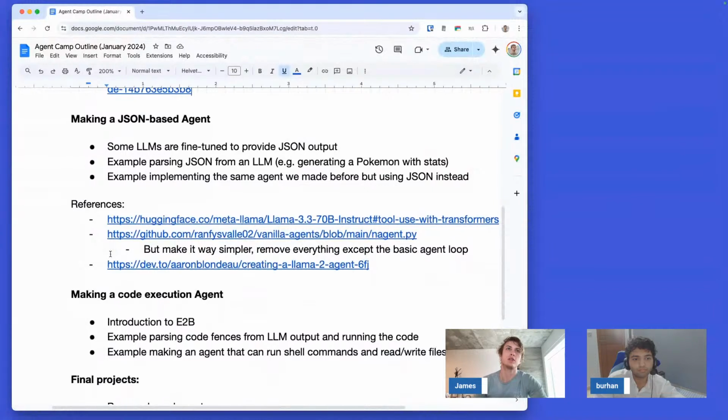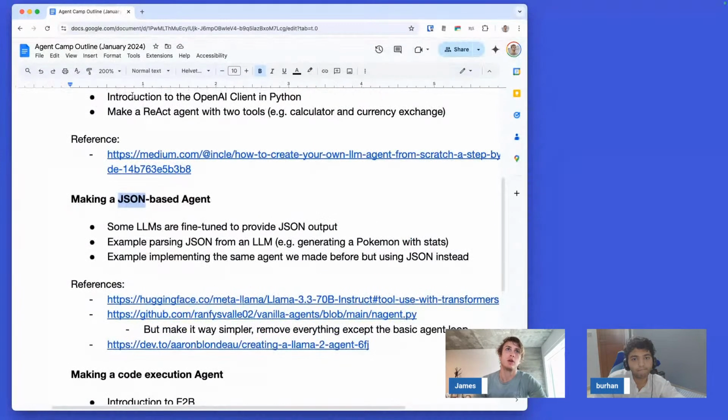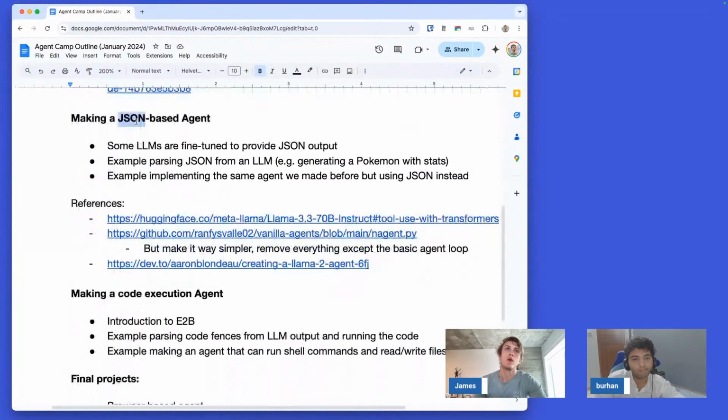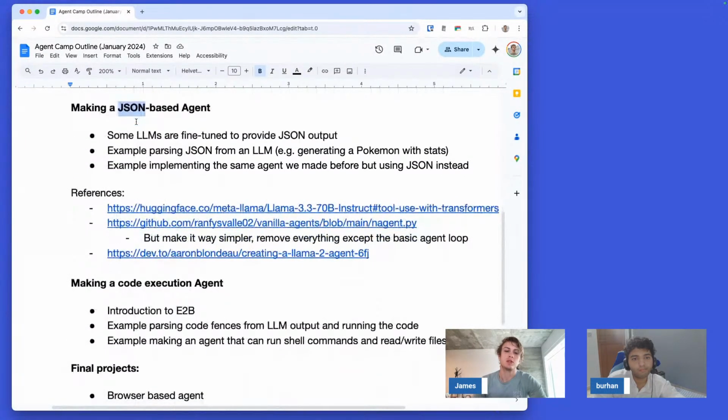The next lesson, lesson number 3, is moving from the React architecture to a JSON-based architecture. I know you're familiar with JSON, right? Yep. So you could always have used JSON from the beginning, but it's a more difficult task for an LLM to put out JSON output.